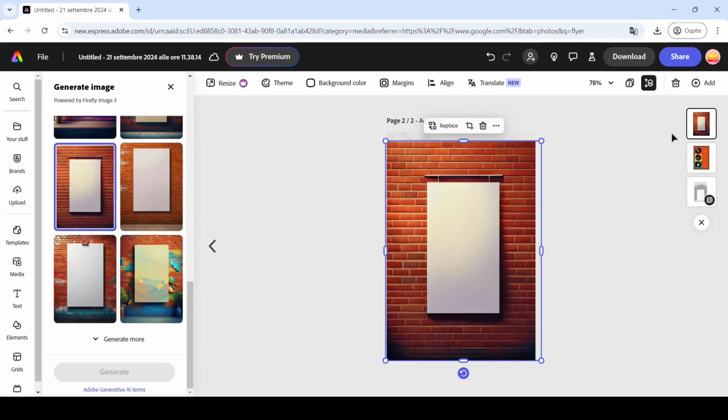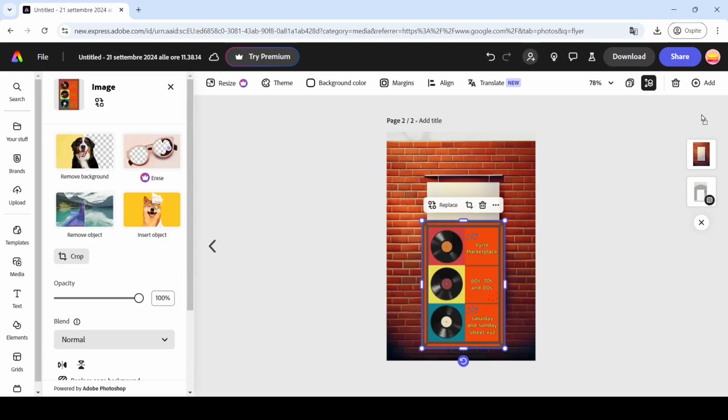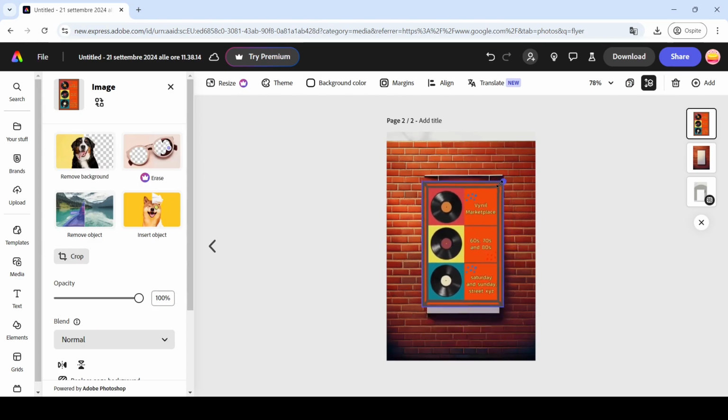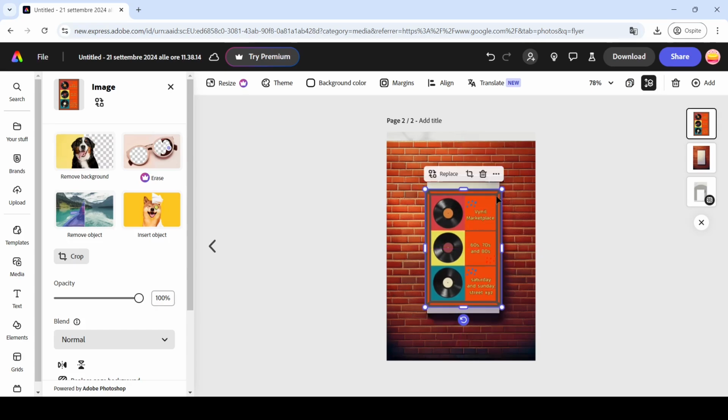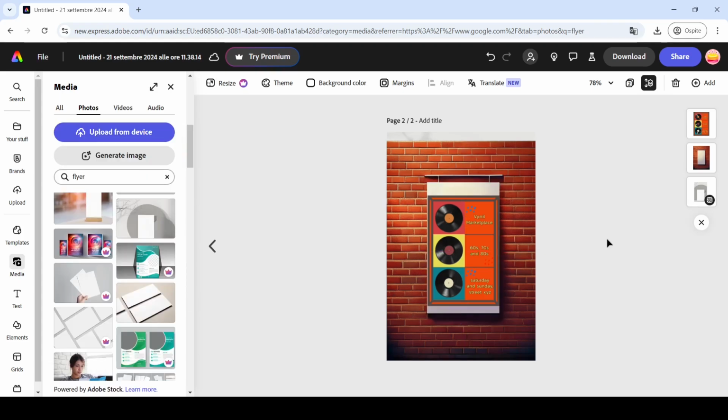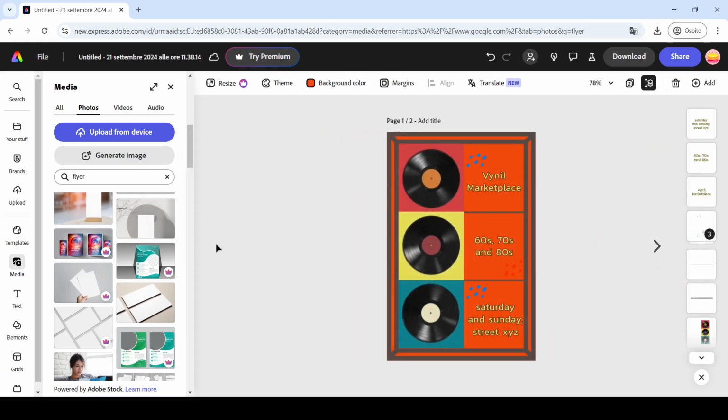Now on the right, you can see all the different layers we selected for our flyer. And by selecting it, we can move it in front or behind one another. Clearly, this is just an example, but it gives us an idea on how we can use Adobe Express tools. Using this arrow, we can go back to the original project and we can see all the layers we were talking about earlier that we used to make our flyer.